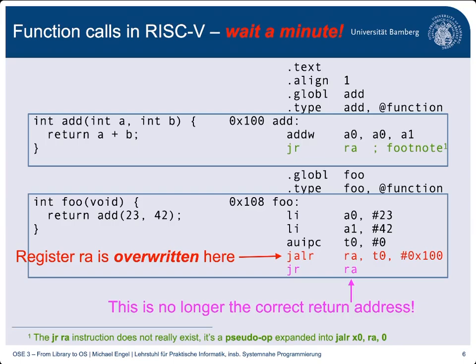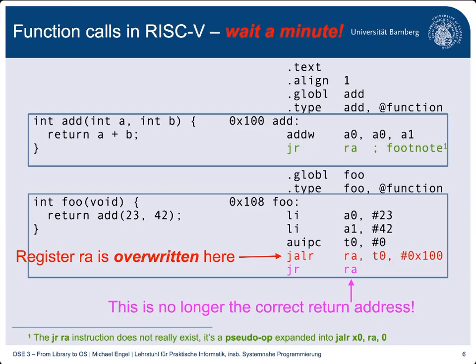Now we need to add something here. If you look at the footnote, there is actually no JRA instruction. It's just a pseudo instruction. So all jump instructions are actually jump and link register instructions. So they always store the return address. Now, if you don't need this return address, there's a special register in RISC V called X0, which always contains a 0. So you can write anything in it, but when you read it again, it's a 0. So it's essentially a dump for just writing useless stuff inside of it, which you don't need.